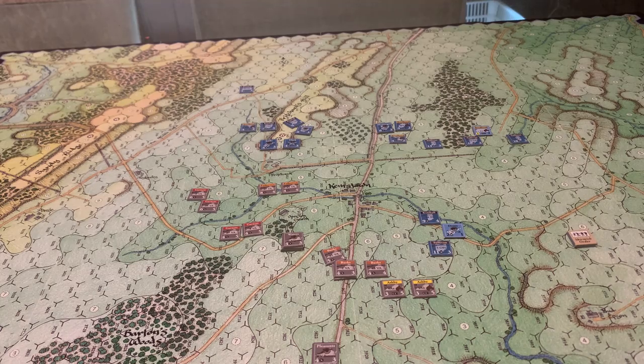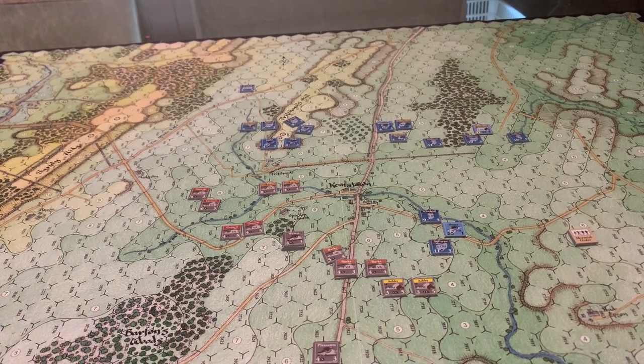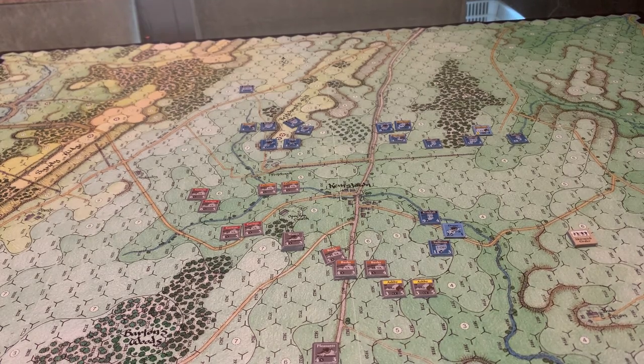we gather up the Union event chits, shuffle them up, and normally I would pick two and then randomly go with three, but I'm just gonna just randomly throw in five. Same thing for the Confederacy.